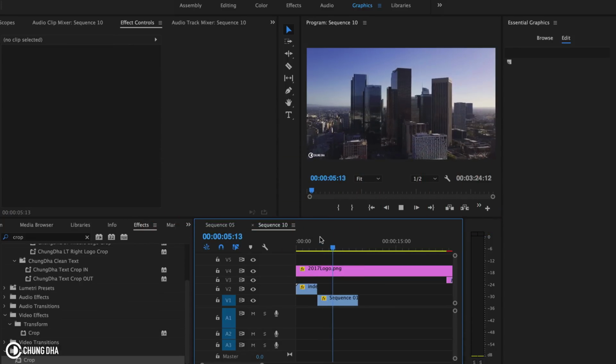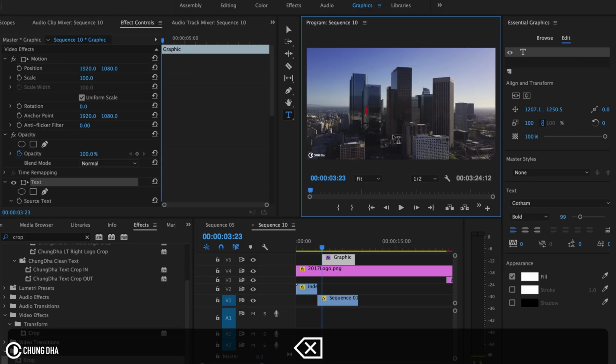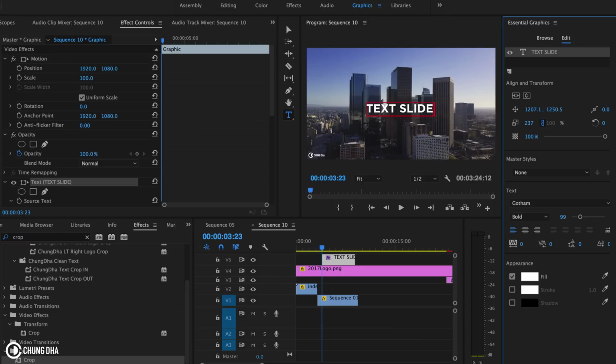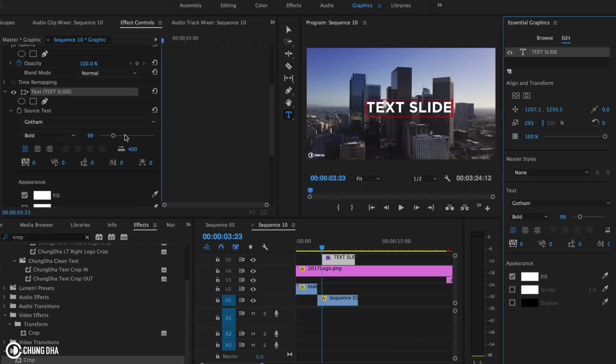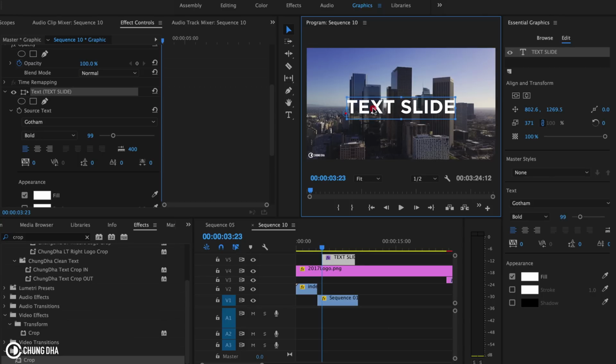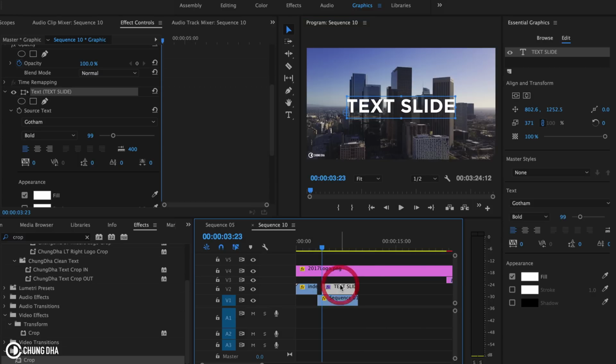Here we have a video without any text on top of it, so we're now going to add the text. Going to hit the T tool or hit this button here, and we're going to just click on the screen. We're going to type in text slide, and make this text bigger here. The reason why I'm moving it here instead of in the effects control is that the effects control has a limit of 400, while this is unlimited on this end. Let's center this text and manually move it a little bit lower, because the actual center of the text is not correctly done with these alignments. Move this one down here.